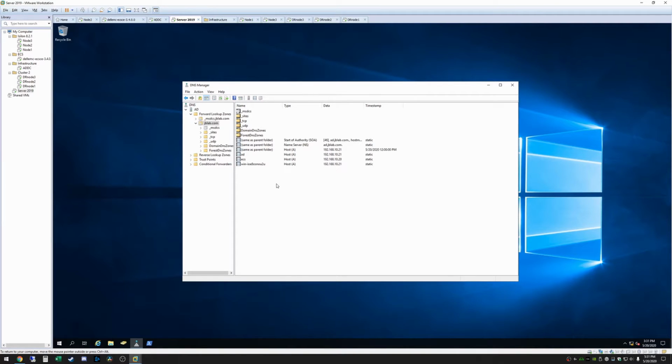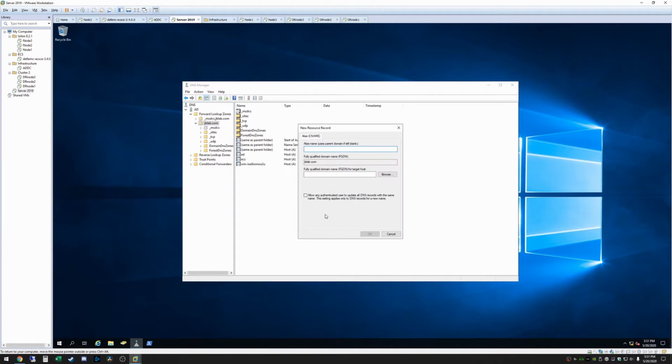Now I need to go in and create my CNAME, or my alias. This is very important, especially with ECS 3.4. It does require a wildcard. There is a really good document that describes everything that you need to do. It's called the Isilon Cloudpools and ECS Solution Guide. I will put a link to that in the description below. But as far as the CNAME goes, what we need to enter in is a wildcard dot cloudpools. That's all we need to enter there.